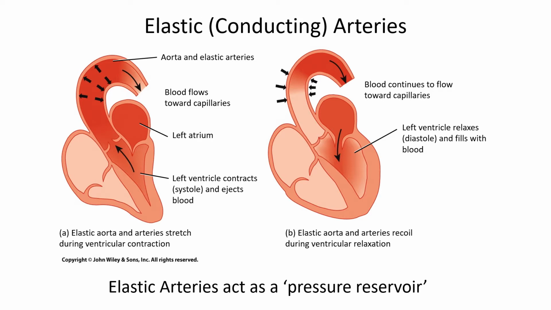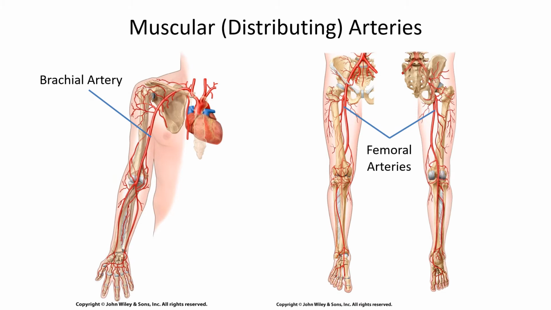The blood that leaves the heart and goes into the aortic arch is under a lot of pressure, and it expands that conducting artery. Remember, we have lots of stretchy material within the walls of the aorta. The aorta will expand slightly, and then that stored elastic energy is going to cause it to recoil. It actually gives the blood a little bit of an extra push. So the aortic arch can serve as a pressure reservoir. Muscular arteries don't expand the same way that conducting arteries do. They don't give the blood that extra push. Instead, they distribute the blood throughout the tissues.